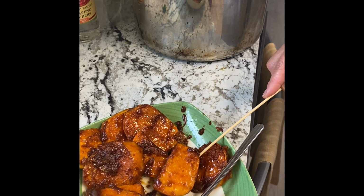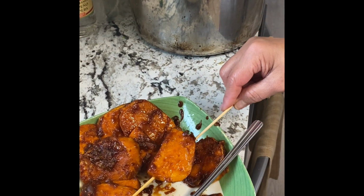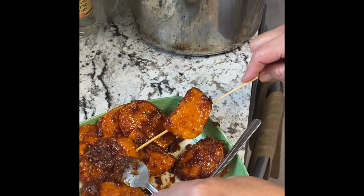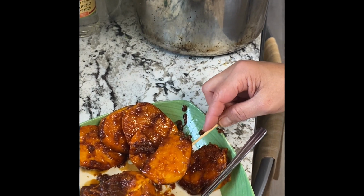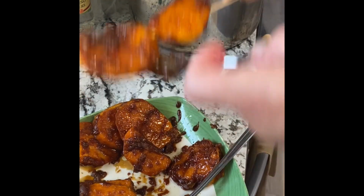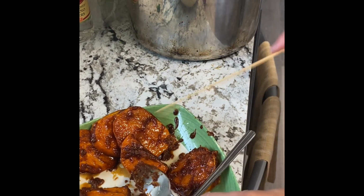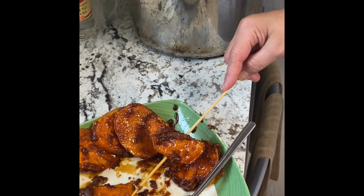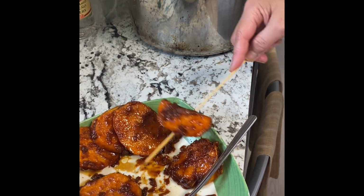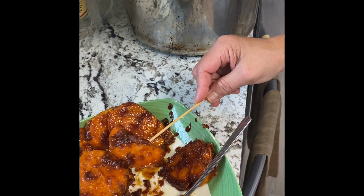So right now I'm putting it in the stick. That's why it's called kamote cube or sweet potato. Caramelized sweet potato in the stick. Okay, there you go. And this is for Thanksgiving. Instead of sweet potato with marshmallow, I'm doing this one.